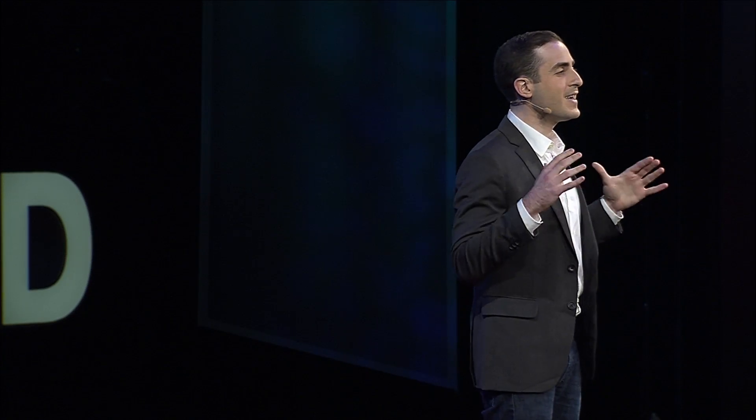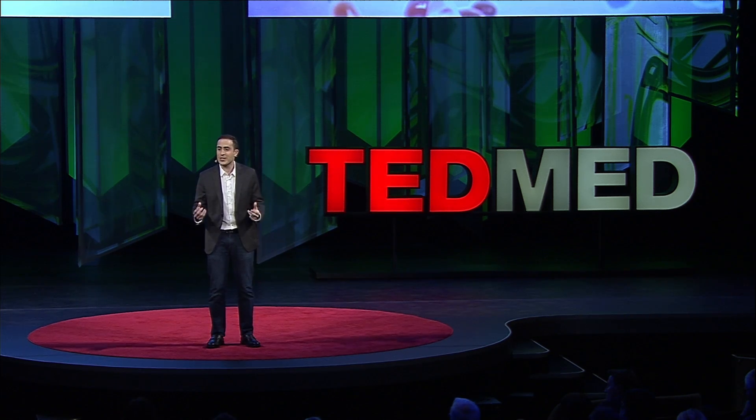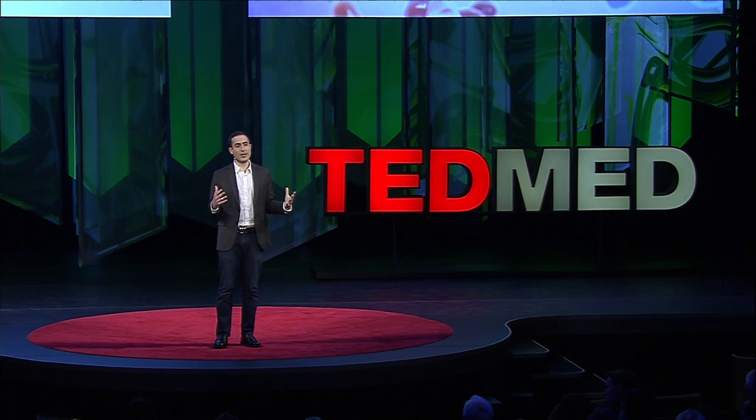As these tools become more common, imagine a day when we can track everything that's going on inside of our body and share this data with our doctors, or even use tools to analyze it ourselves. Connected medical devices have the potential to revolutionize healthcare, but they will only do so if patients actually use these tools. And this really big if is what I'd like to discuss today.